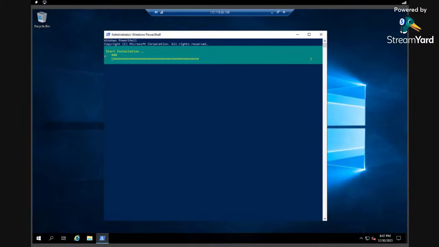We can close the RDP connection to this virtual machine by either clicking the X up here, or we can just minimize it by clicking this area right here. As you can see, it pops up and says close, restore down, or minimize. And we're going to do that once this is complete, and we're going to go back to the Azure portal.